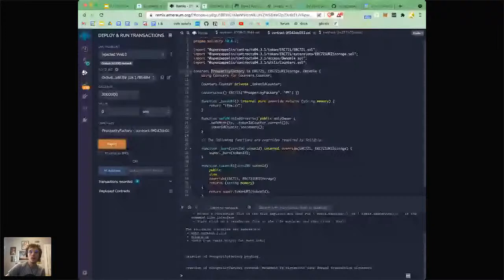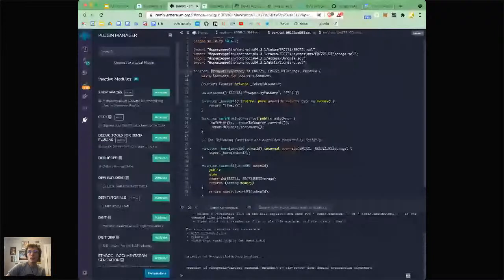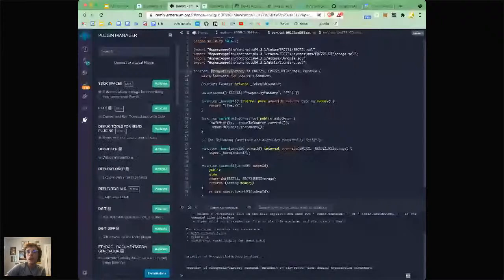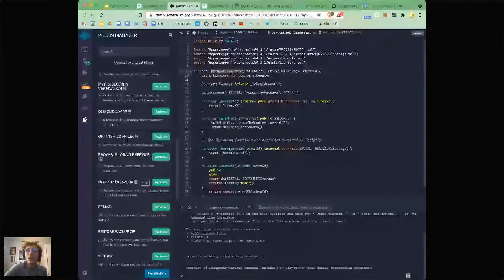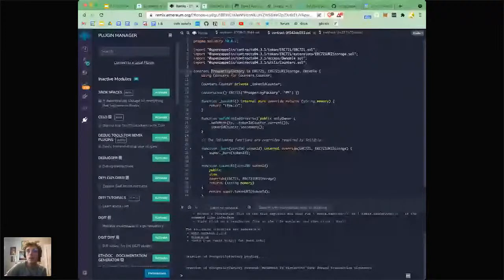In Remix, this is really easy to do. If you click this plugin manager tab on the left side, you can see all these plugins. I already activated the Sourcify one, so it's in my sidebar.